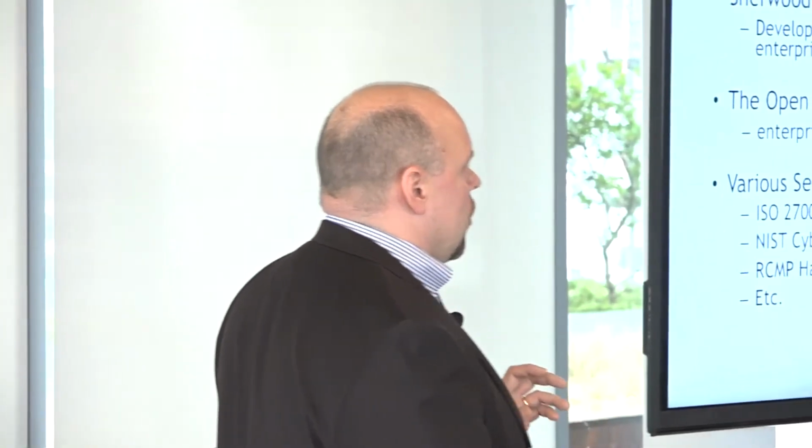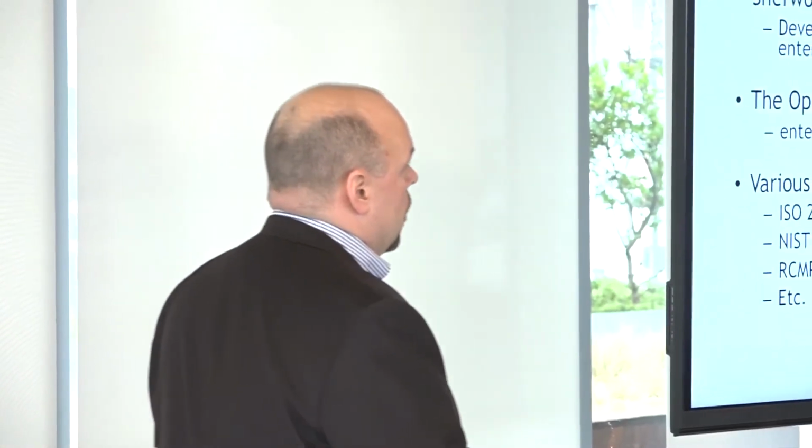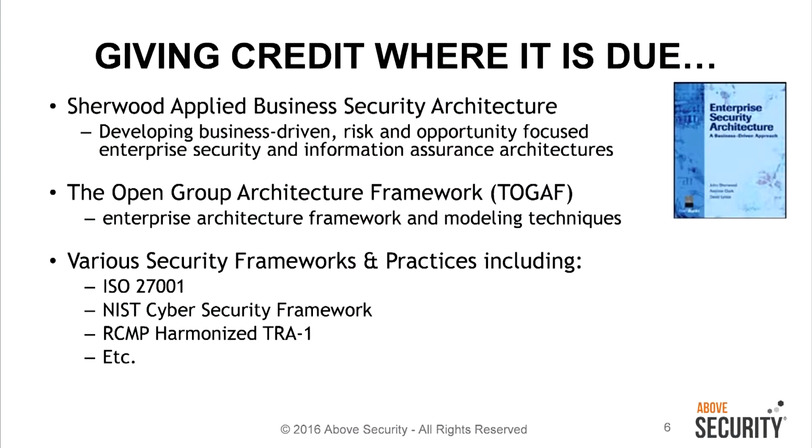So I'm going to go through a number of ways of doing this, talk about some of the key models that we would use, and explain the rationale behind it. But I think it's important that I reference some of the things that I'm going to talk about. I made mention earlier about the Sherwood Applied Business Security Architecture, or SABSA. That's the overarching framework I'm going to talk about today, and I'm going to talk about the practical application of it. But many of the framework concepts, et cetera, are derived from SABSA.